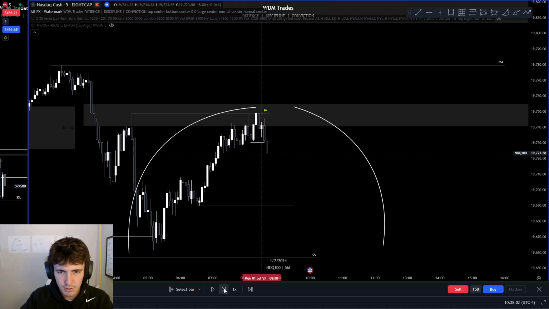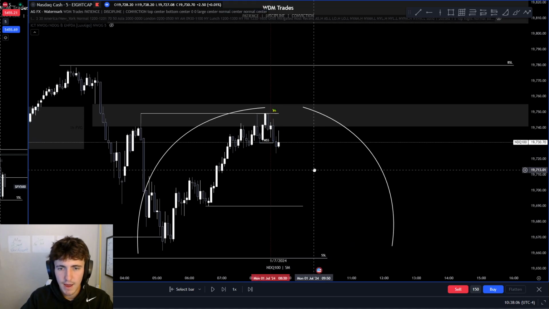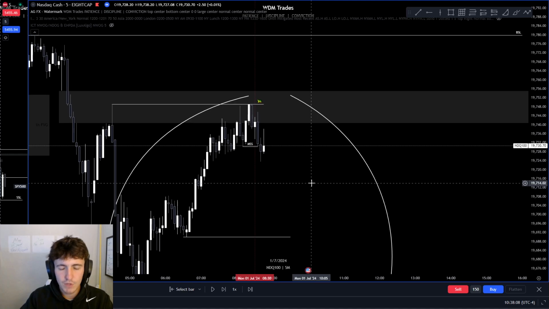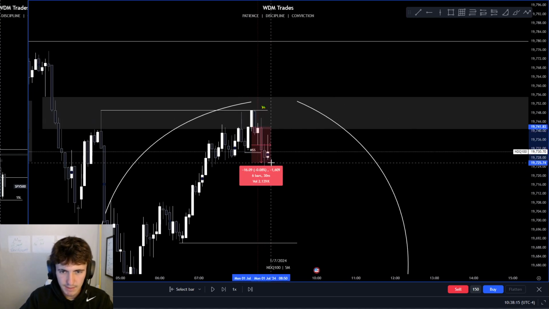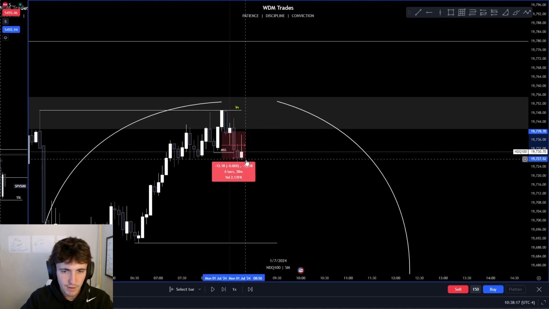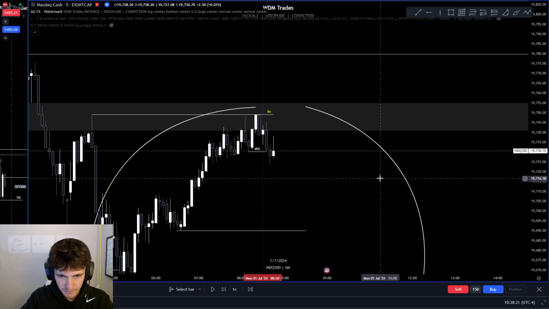I was like, I want to see a market structure shift, and I'm like, okay, this is my market structure shift. Now, when you want to see displacement through a recent swing low or swing high, you want it to be clean displacement, not ugly displacement. This is ugly displacement right here. There's no fair value gap created. There's wicks everywhere. It's not the cleanest displacement.